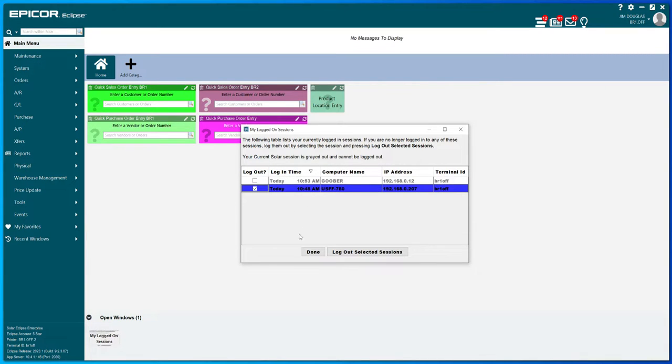All right, this time, instead of clicking done, we're going to actually click the logout selected session. As we can see, now it's actually gone. On the other computer, it will not automatically close the Solar interface. The Solar interface will still show running in the background. What it will do is pop up a little message that says your Solar session is no longer valid.